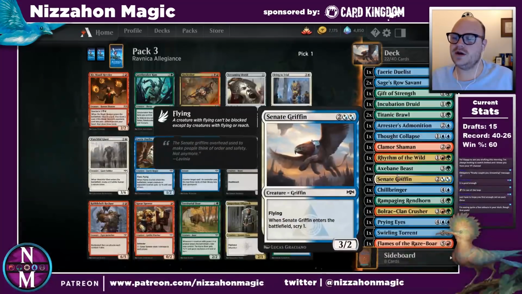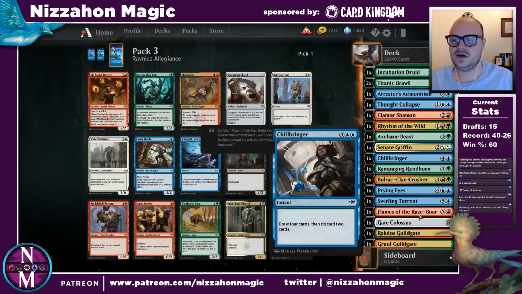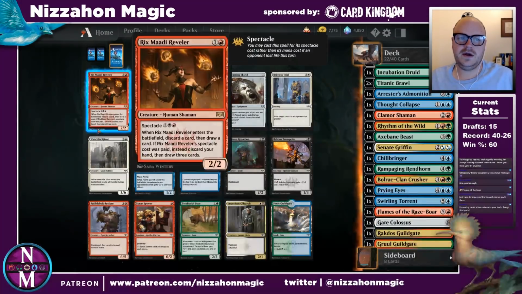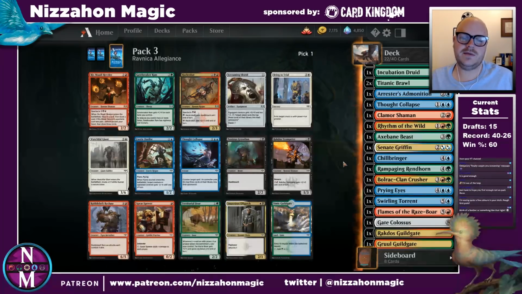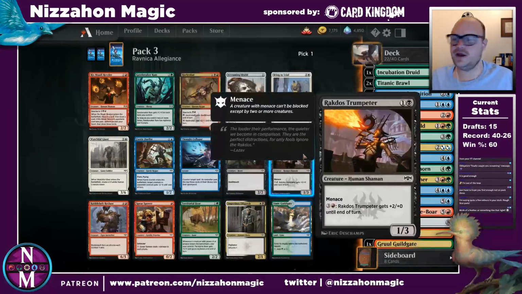I mean, I'm mostly 3 colors. But yeah, I haven't really decided if I'm going to be red or blue as my secondary color. And I'm probably going to do both, you know, a little bit. So I'll be splashing one or the other. I like the Reveler enough that I think I want to take it over Gatebreaker Ram in a deck where it's not clear I'm going to get enough gates, as good as the Ram is. Like, if this were pack 1, I'd probably still take the Reveler. But the Ram is really good.